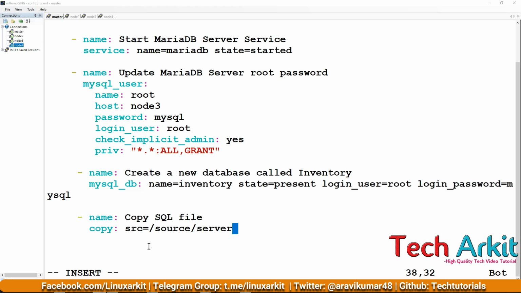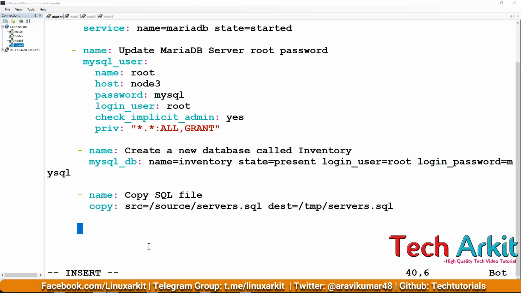Maybe I say servers.sql is the file name which I'm going to use, and destination, where I'm going to deploy that file, into the temporary servers.sql, okay. So this is the way I'm going to use this copy method. And after copying that, we are just going to dump that SQL file into MySQL.